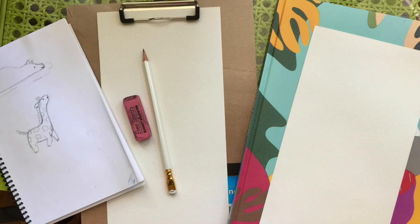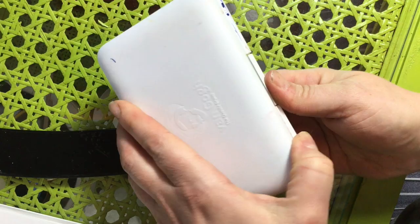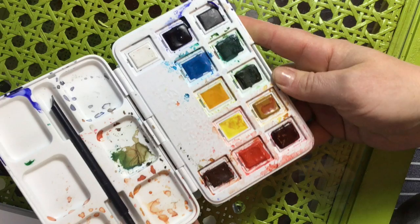Just for fun, I'm showing you my watercolors. These are special for going outside and traveling. They're smaller. These are my tiny ones. You can see how tiny they are. They fit right in your pocket so that when you're out and about, you could pull them out if you see something beautiful and paint right where you are.